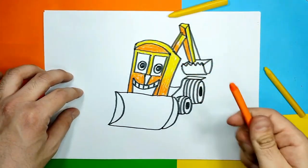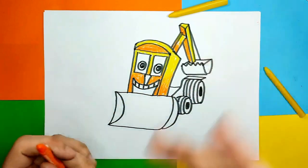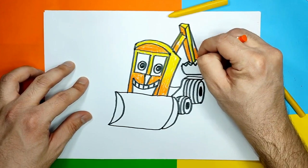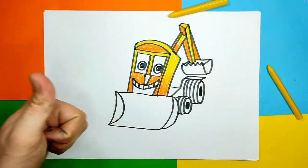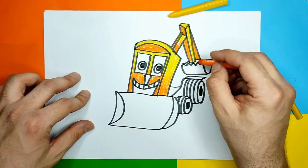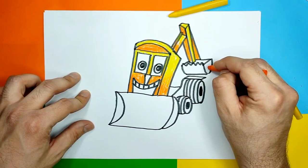And do you know how to get orange? Huh? What two colors you need to mix in order to get orange? Red and yellow. Mix red and yellow and you get orange. But now we have orange like this, so we don't need to mix it.